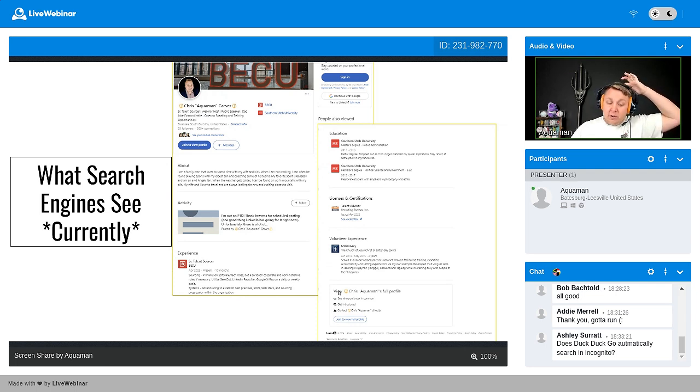Ashley, that's a really good question. I don't know if DuckDuckGo automatically searches in incognito. Well, I would assume not, because with DuckDuckGo as your search engine, you're logged in. It's going to operate just like Google. All of the search engines are searching as if they were incognito. For you to understand how the search engines are operating, I'm suggesting you move to an incognito window where you're not logged in to the platforms. Hopefully that makes sense. All search engines are searching for what's publicly available versus a logged in user, if that made sense.